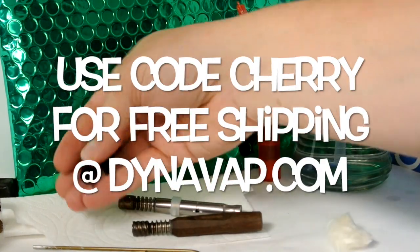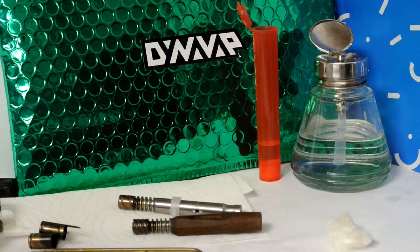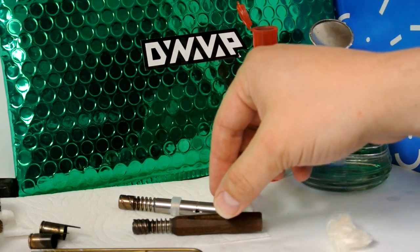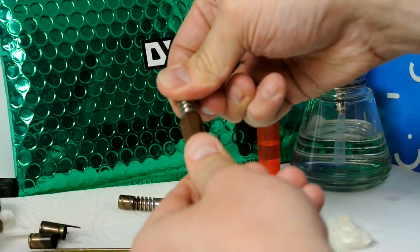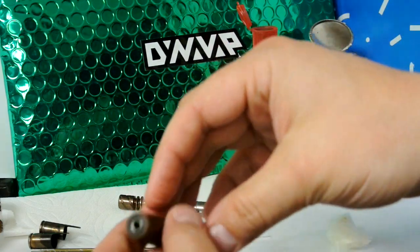So basically, the first thing I'm going to do is take off the caps, because I don't really do a whole lot with the caps, except towards the end I just use a little Q-tip and wipe them out. But the first thing you're going to do is don't take these apart when they're hot, because I find that is not as good for the O-rings. But you basically are going to take them apart, just be real gentle and spin them, kind of wiggle them apart here, and they pop apart.